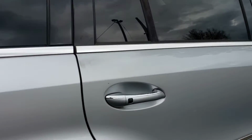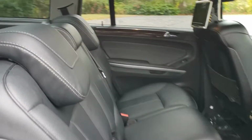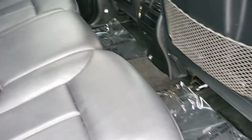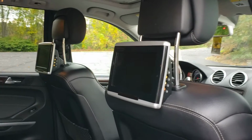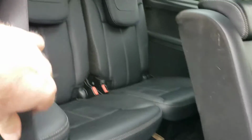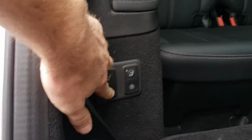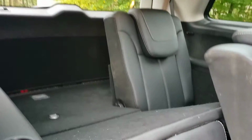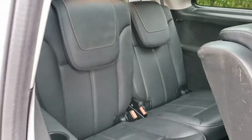Going to the passenger side, you can see we just had it detailed and it is really, really clean. It does have the sunroof. It does have dual DVD players with a remote. If I open right here, you can see the third row is clean as well. And if I push these buttons, it'll close and open electronically.